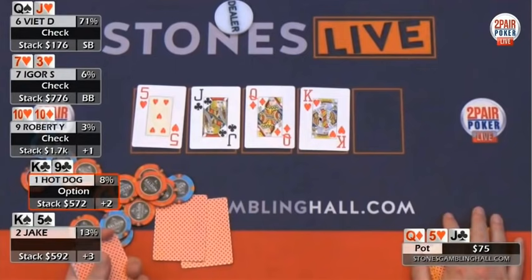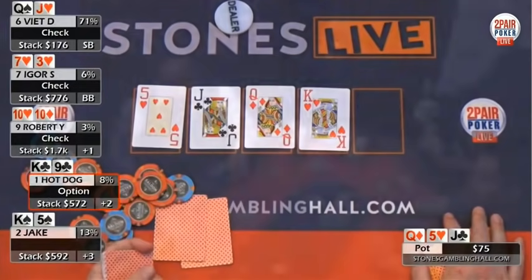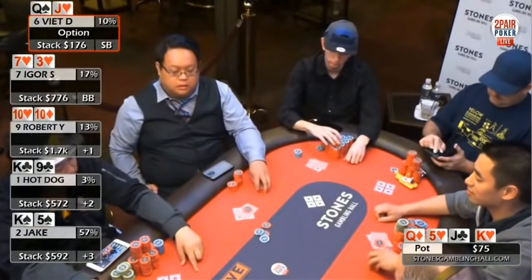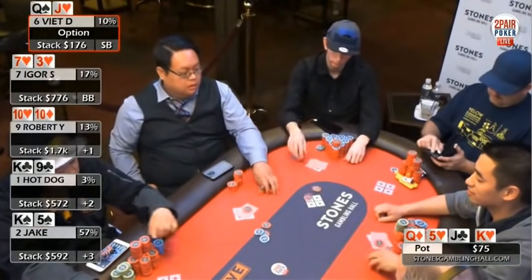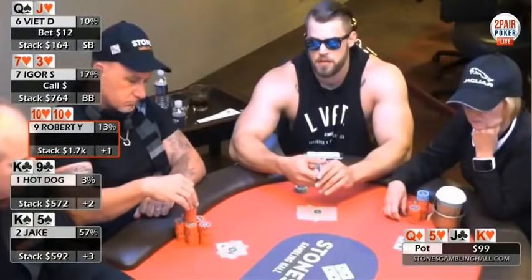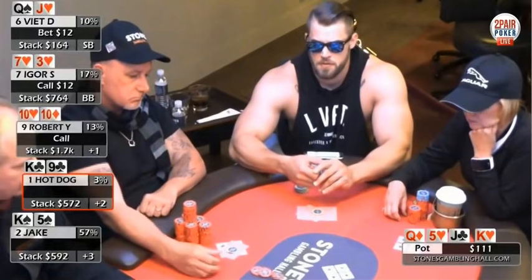Now the turn comes the king of hearts, which is a pretty big card when you look at it, because Viet had flopped top 2 pair, and now Jake has kings and 5s, Robert with the bottom end of a straight draw, Hot Dog now with top pair. So now, into a $75 pot, Viet bets. And he bets kind of small, about, we'll see it here in a second, he bets 12, which is sort of strange.